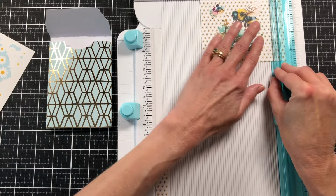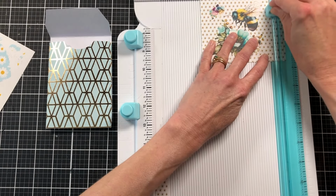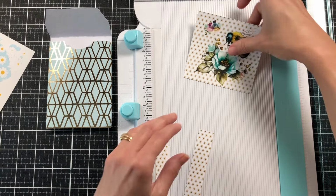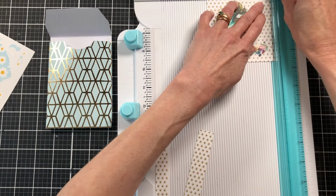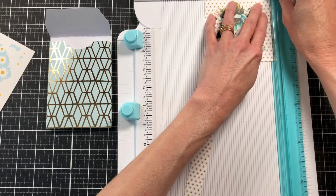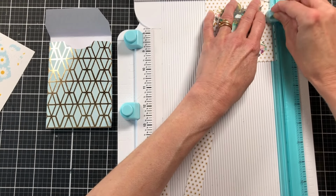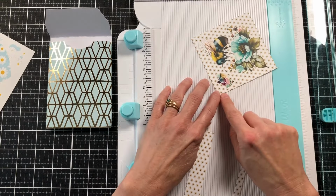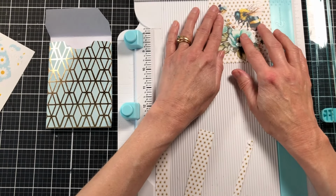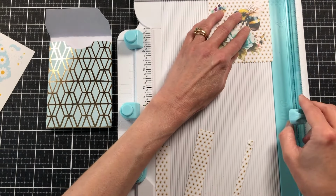I'm going to have to eyeball. I'm just going to start cutting where I want it to be so that I don't lose my image, and then I'll just keep measuring up to 3.5, taking a little bit off at a time until I get it exactly like I like it. There's no real math to that. I guess I could have measured, but as you see, I'm just trying to have an equal amount on each side, but still be at 3.5. Let's see if we can do that.